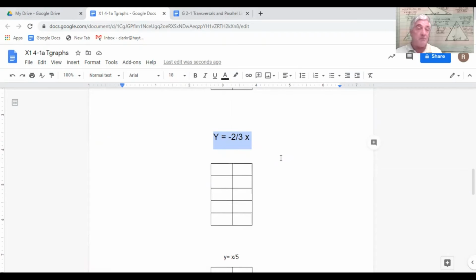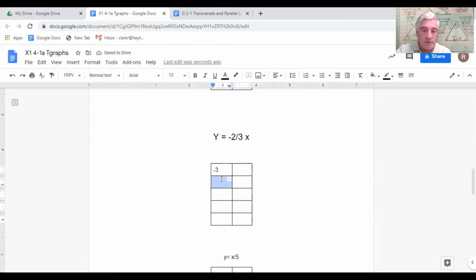Hey, minus 1 times minus 2/3 is a fraction. And some of my students, they don't like fractions. I think they all understand fractions. They just hate fractions. So I'm going to put in numbers that will make sure that my fractions cancel out. Minus 3, 0, 3, and 6. Why did I choose those numbers? Because when I divide them by 3, they're going to come out even. It'll get rid of our fractions.